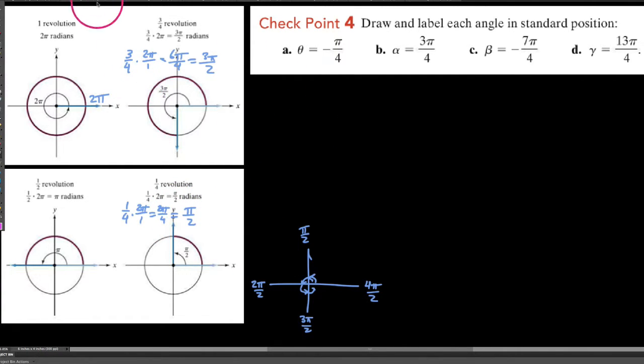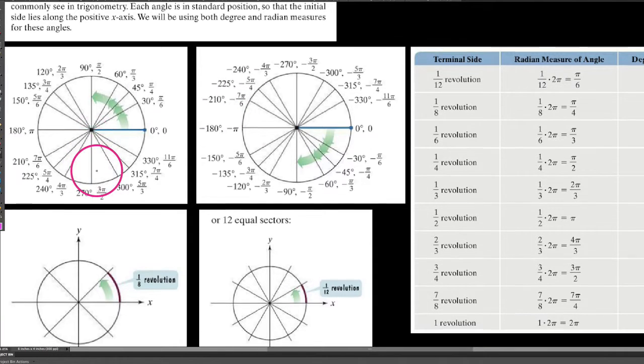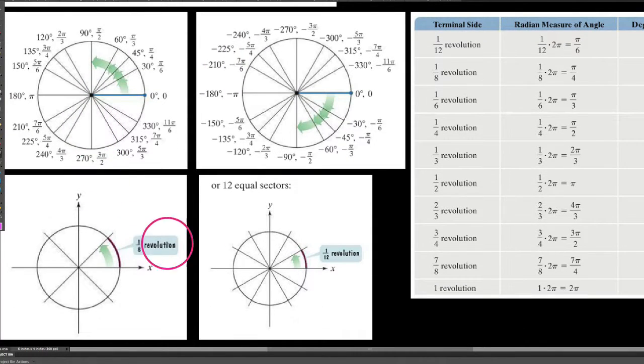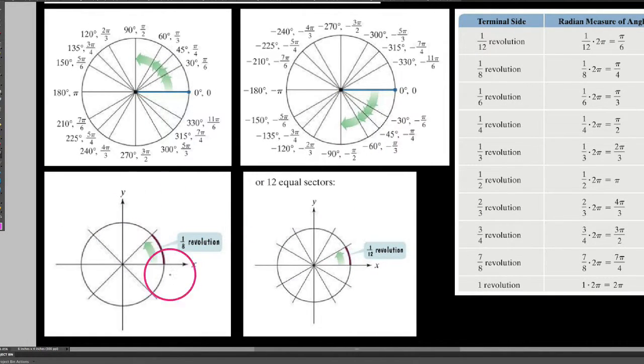What's going to be very helpful when you start to navigate in radian measurement is to get an overall picture of the type of angles that you're going to see. So I'm going to direct everybody down to these two empty diagrams. Easy ways to navigate common angles in radian measurement are to split this circular region up into either 8 pieces or 12 total pieces. Let's label some that we know. We know that this is 0 or 2 pi. We know that 180 degrees is the same thing as pi radians, and that this is pi halves.